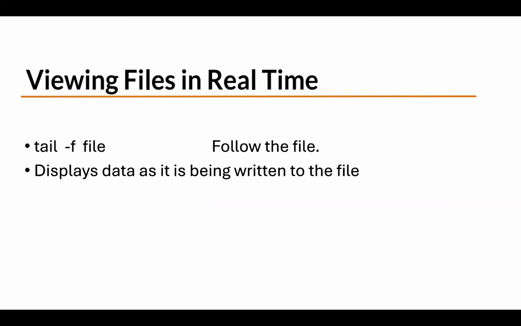The cat command can be a fine way to view files that have static content. However, if you are trying to keep up with changes that are being made to a file in real time, that's not your choice. You should use tail space hyphen F followed by the file name. You would use this to look at files that change often, for example, log files. You may want to start a program and look at the program's log file to see exactly what it's doing. Again, in this case, we use tail space hyphen F and the file you want to follow.